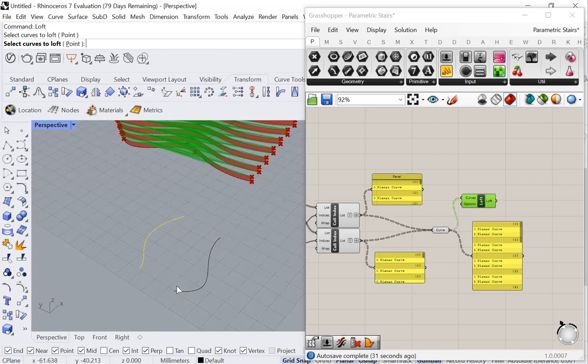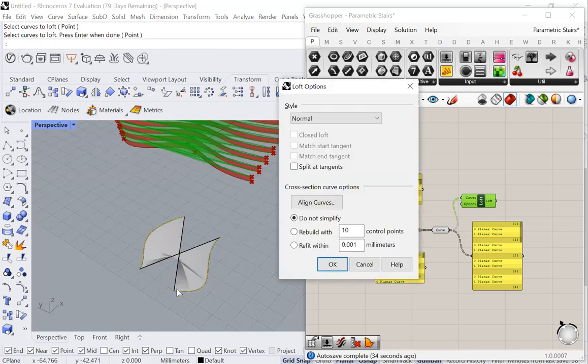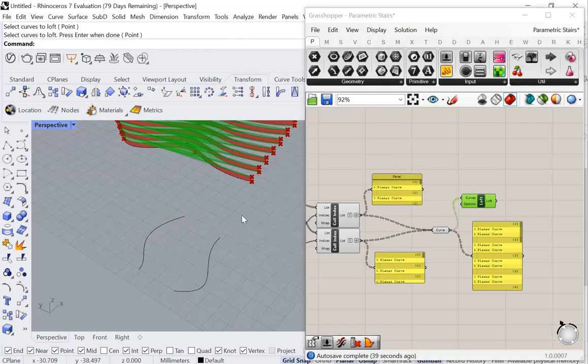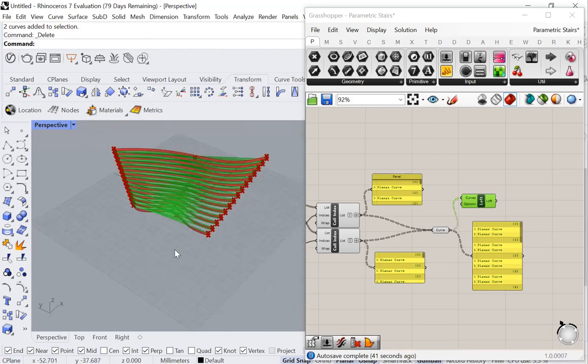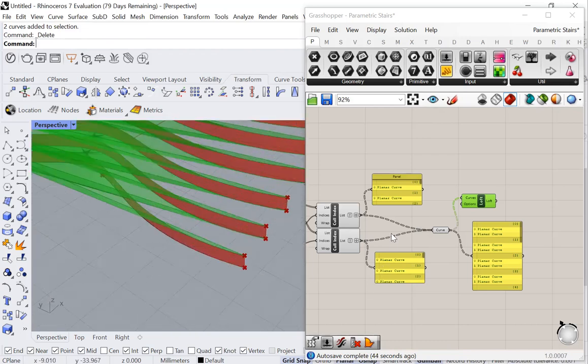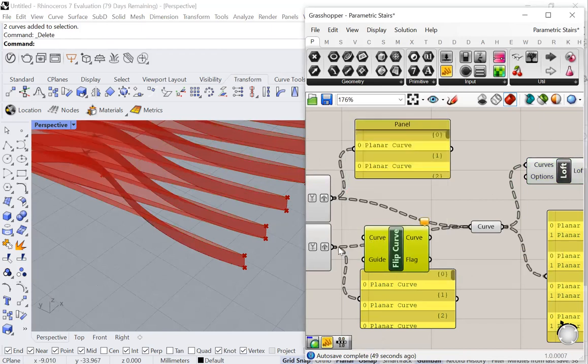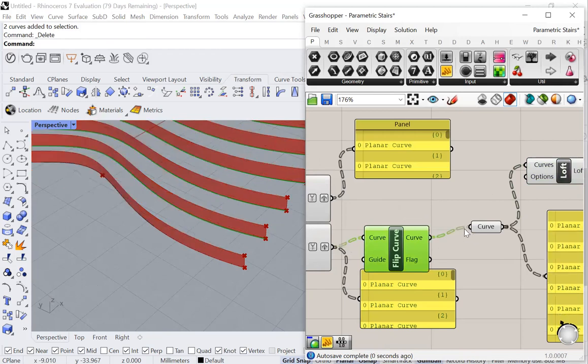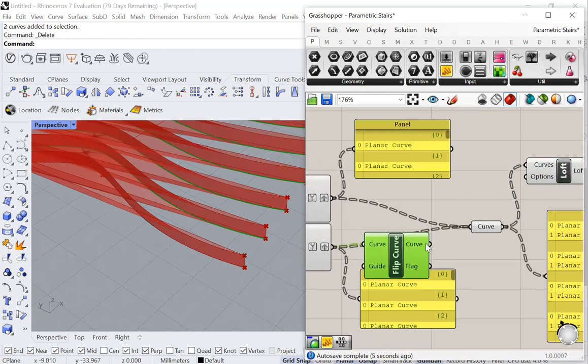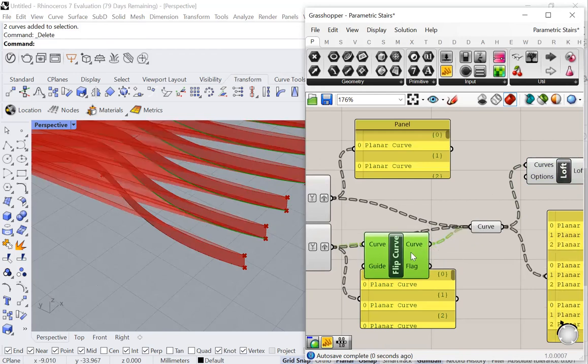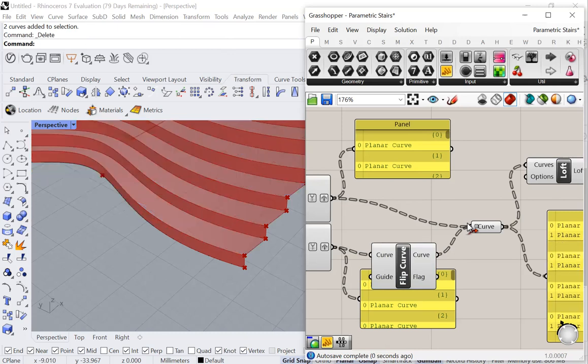However, if I choose opposite ends, so these curves are not facing the same direction, we're going to get this weird distortion type thing. So all we have to do, because one of these curves is clearly flipped, is just flip all of the curves in one of these lists and plug it back in. Oh no, we need to press shift to plug it in. But now we have too many curves in each group. So we can undo this wire by pressing control. Great.